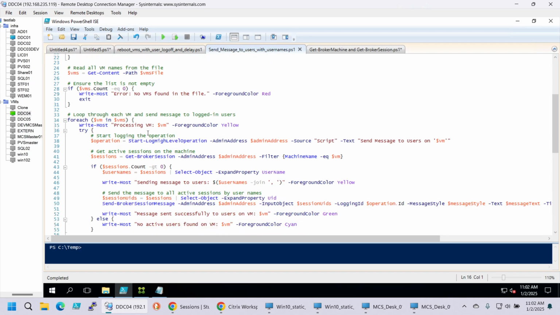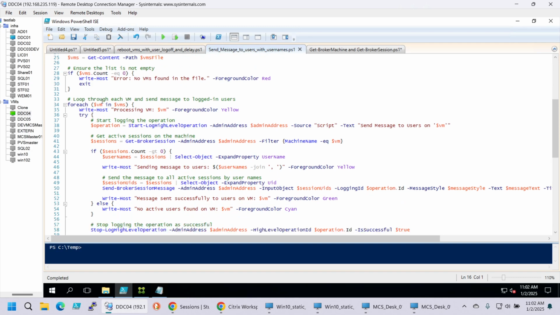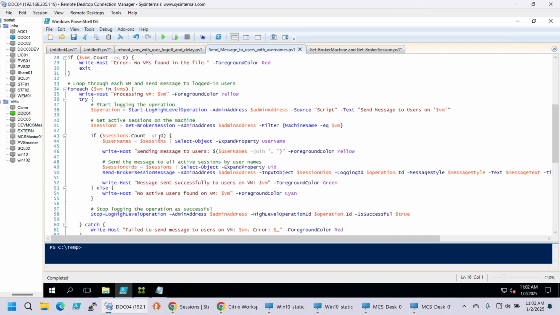The file that contains the VMs, and then for each entry in that file, it will start the actual actions.